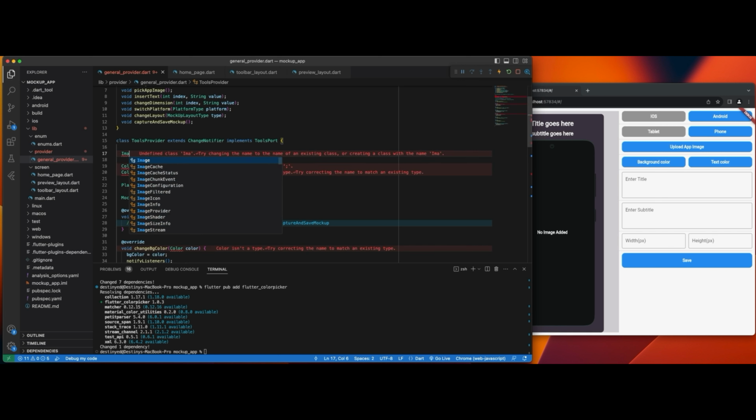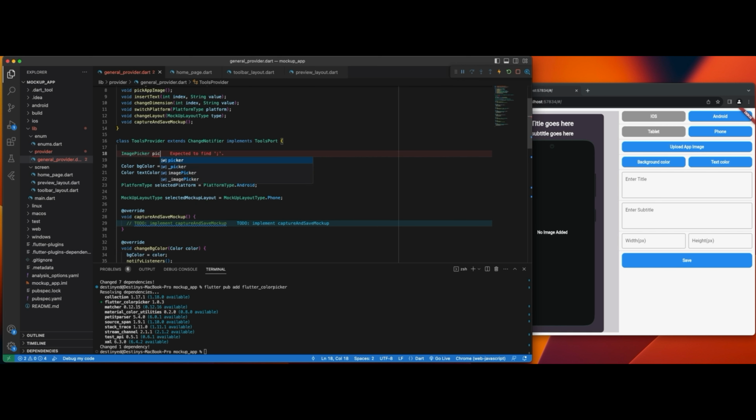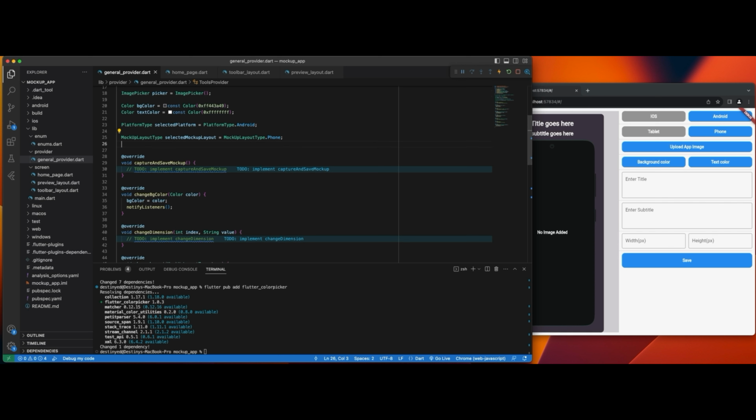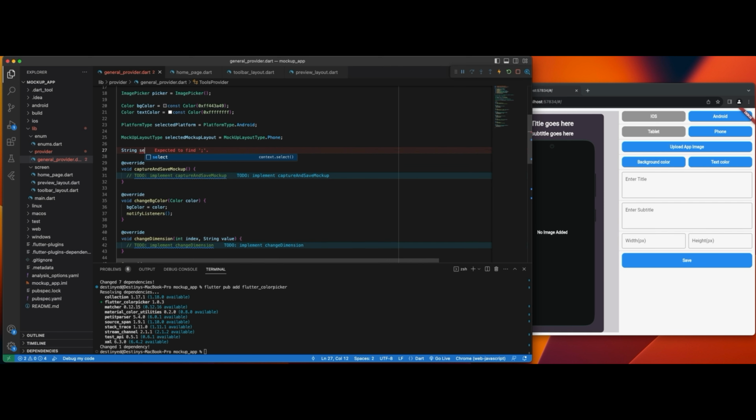So I'm going to have an image picker, I will call this one picker image, and initialize it here, right? So I'm going to have a string and say selected image. Initially it is going to be an empty string, right?